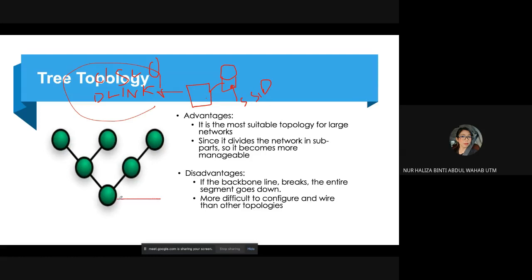So that's why in our UTM, we have CICT. And then we will divide it into college, into faculty, and they have their own router also. So they need to configure for each of it. So after that, in all of that, it's going to connect to hub or switch. So dekat you punya level of block tu, mungkin block A ada level 1, level 2, level 3, they going to connect to hub. Ni block A, let's say block A. So block A ni dia ada satu router. So let's say this is your router. Dia is going to divide to several.